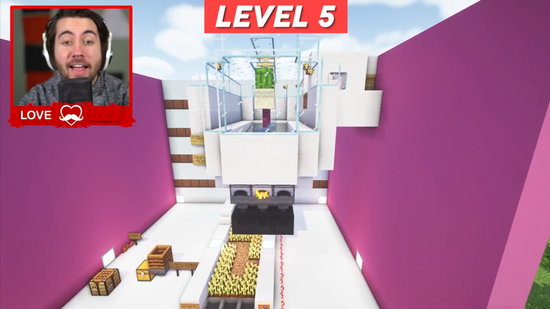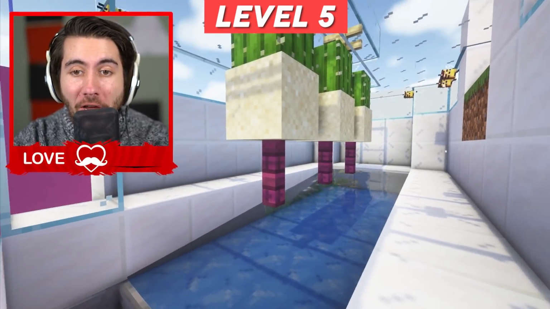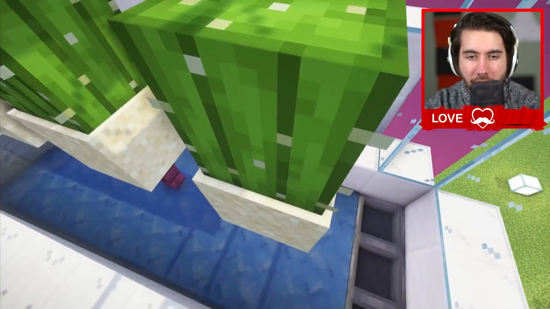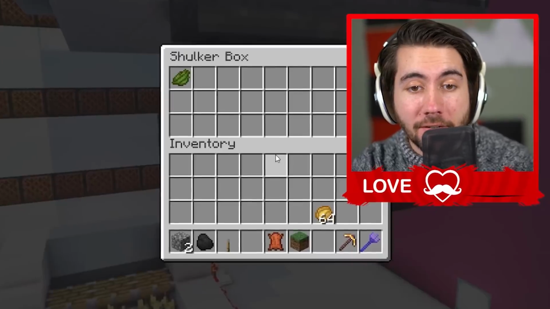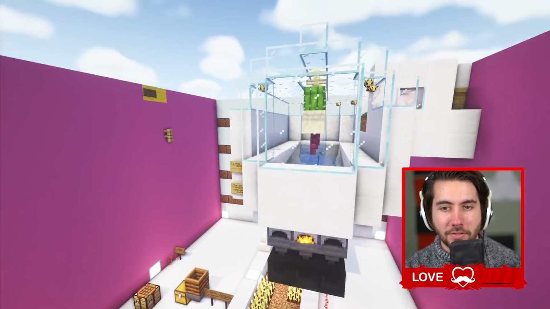Level 5 has an incredible Cactus Generator. So the way this thing works is the fences cause it to break, fall down onto the ice, into the hoppers where they're stored, automatically smelted, then placed into your shulker boxes. It's gonna give you basically infinite experience, and it kind of looks decent.